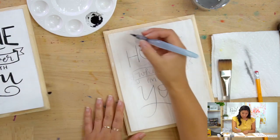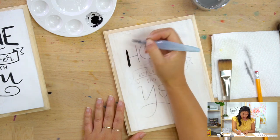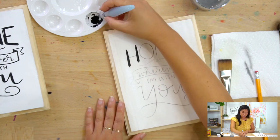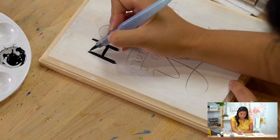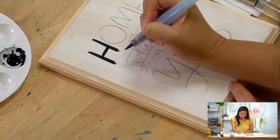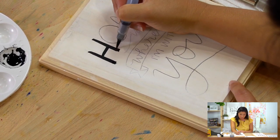So when you're doing this, you are literally just tracing. I can see this line right here that just happened while I was painting, because when I painted down, the tip came off like that. So if you want to color this, then you can, if that happens to you.